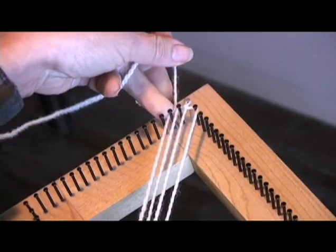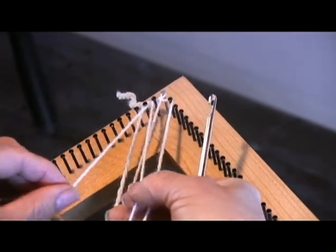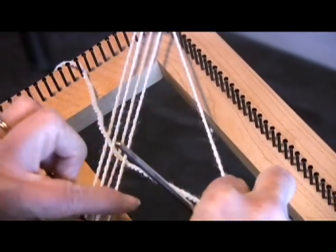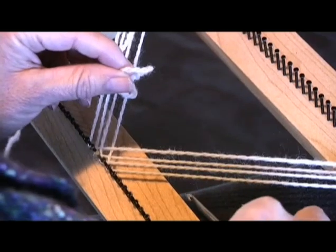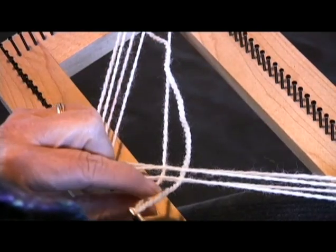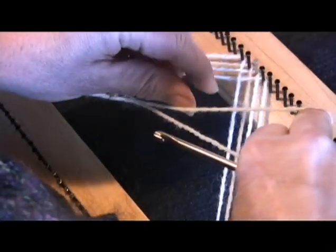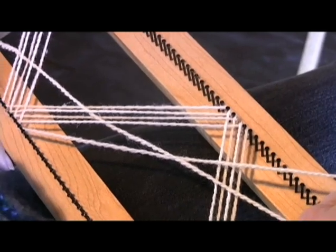To weave our next loop, catch the next side nail, weave under, over, under, and bend the yarn. There's your magical loop. Catch the top nail, bring your loop down, and now before you weave across the next area, twist that loop to the right. You'll weave under, over, under, over, catch the nail. And again, just pay attention to your weaving leg. Let that trailing leg just go straight all the way through. Weaving uphill, you'll turn your loop counterclockwise before you start weaving.